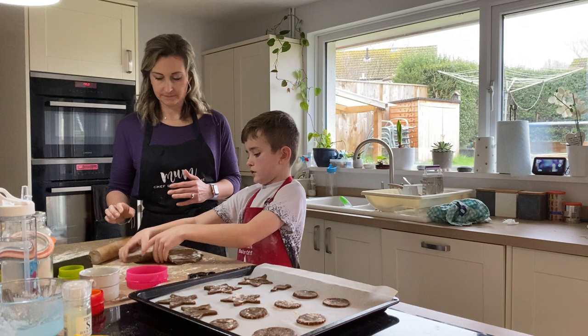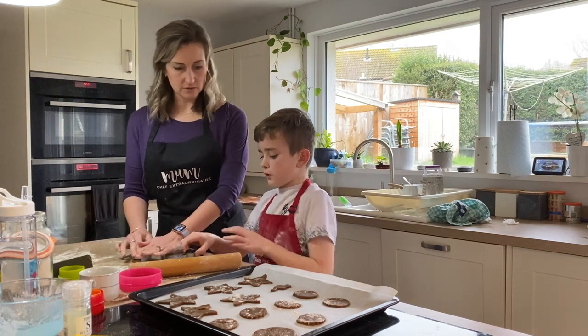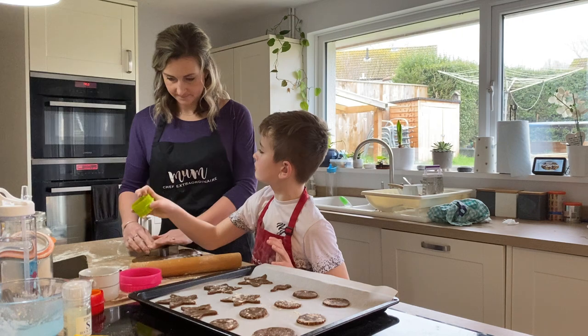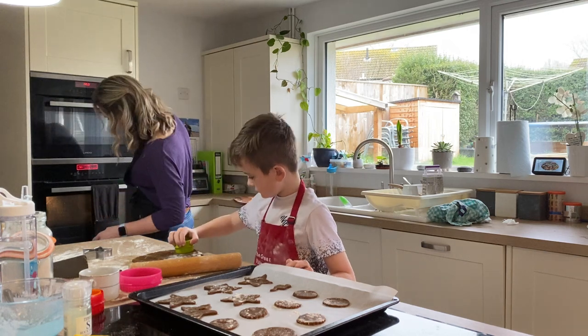Okay. Now let's cut some treble clefs. Not quavers. I think they're going to burn if you use those. I think they're too small. Oh, then what will we do with this? We'll try one. We'll do it as a challenge. We'll see. I need another tray.